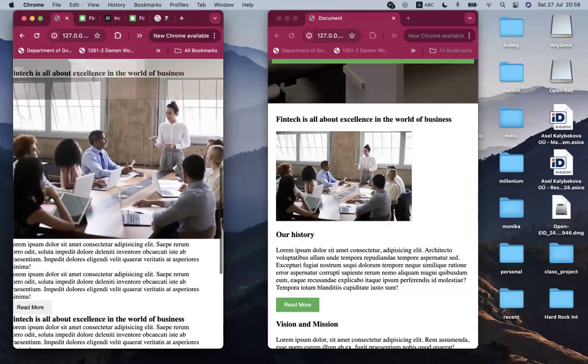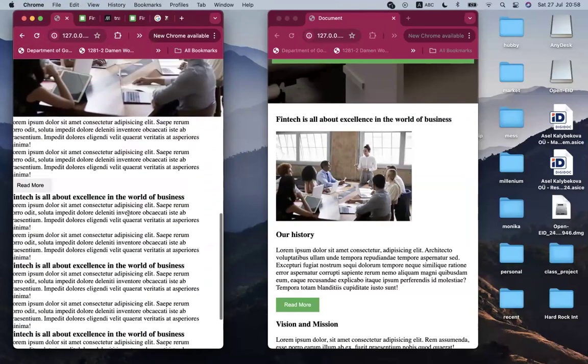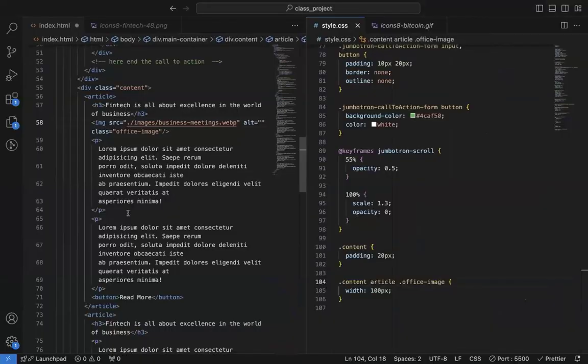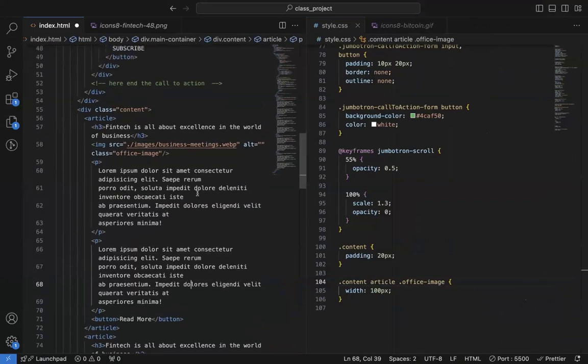Oh, still no? Look at the bigger picture, guys. You need to give it for the image itself. Oh, but we did. No, I don't know. Maybe just remove article.